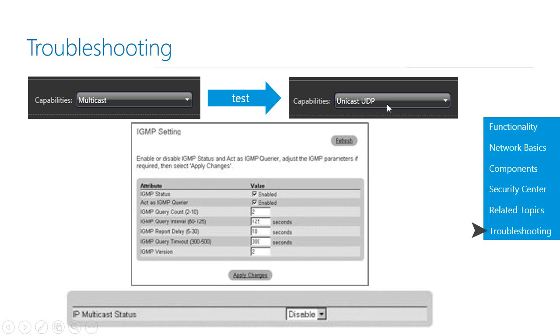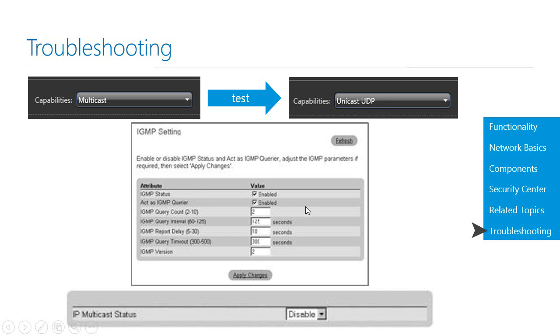As we have mentioned, we need to have IGMP snooping and querying supported on the hardware. In some cases these options may be supported but may be disabled by default on the network hardware when you receive it. So just take a look at the documentation that came with the hardware and make sure that the options here have been enabled. This is just a sample here from a particular switch.